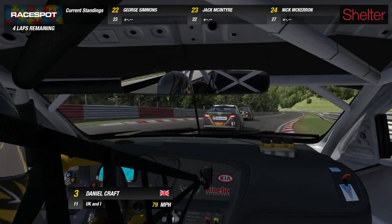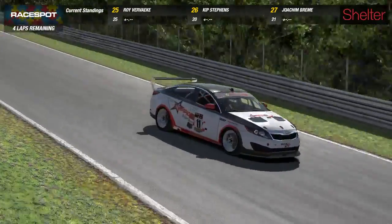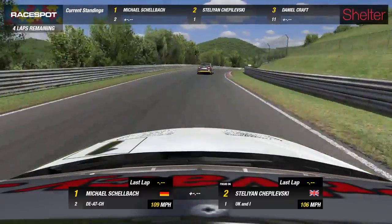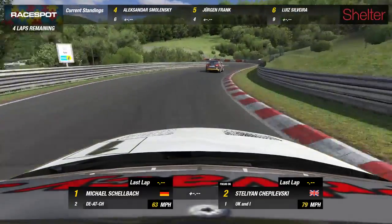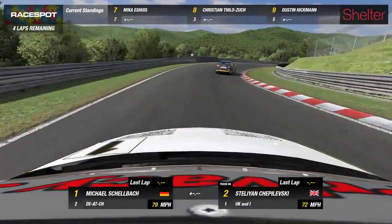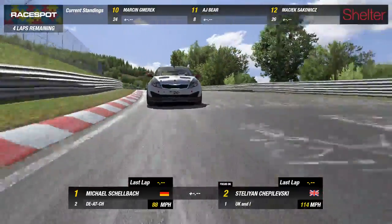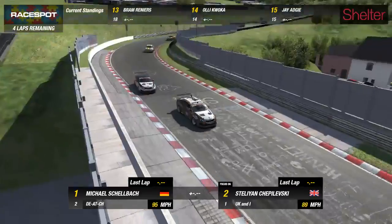Yeah, I think so. You look how close these guys are at the front already at this stage of the race. In qualifying, only 4/10 the gap between Chiplewski and Shellback in P1 and 2. And those guys have been so strong this season. And they continue on here at the Nürburgring. Daniel Kraft too, very, very close behind. And you know, it's a little bit of follow the leader, as you mentioned, but Kraft is maybe trying to get Chiplewski to get a move on here, because he's almost giving a little tag on the exit of the little hairpin there. Yeah, that was X-Moore, now heading himself down to Bergwick then, 110 kilometers an hour at this stage of the racetrack.